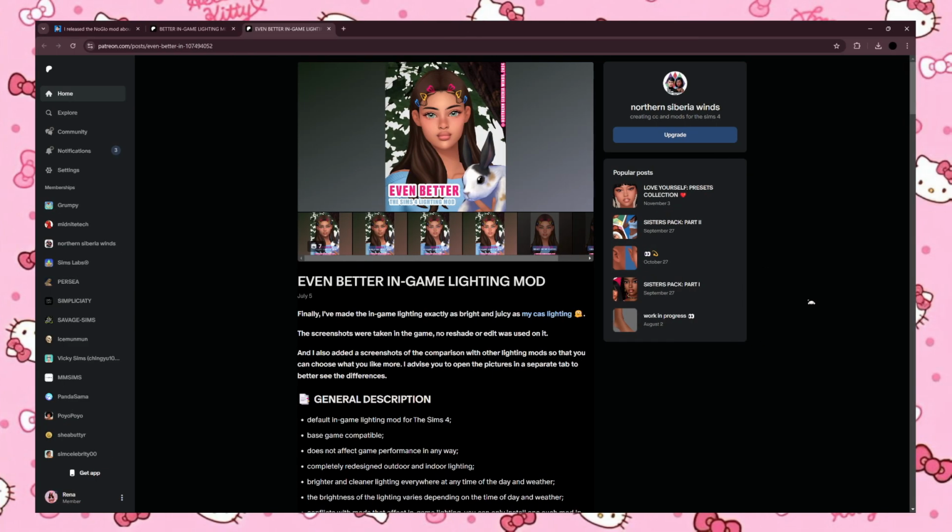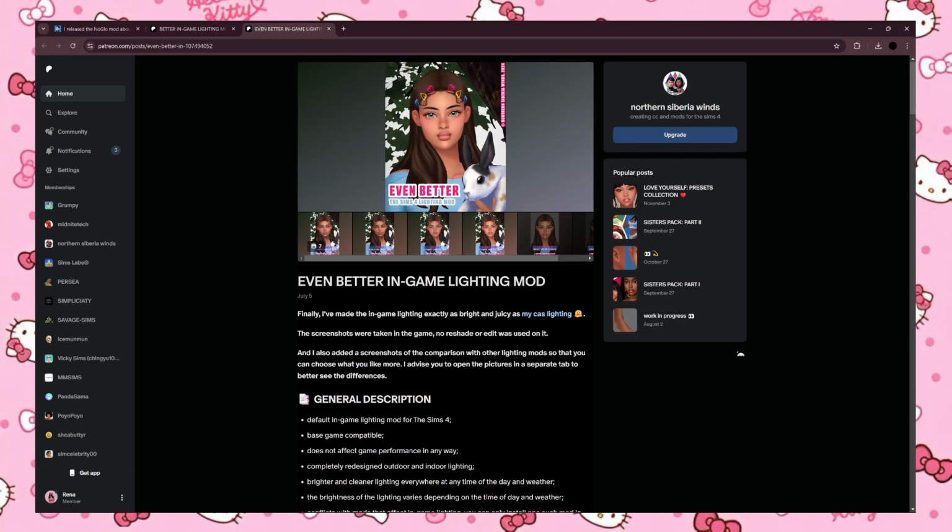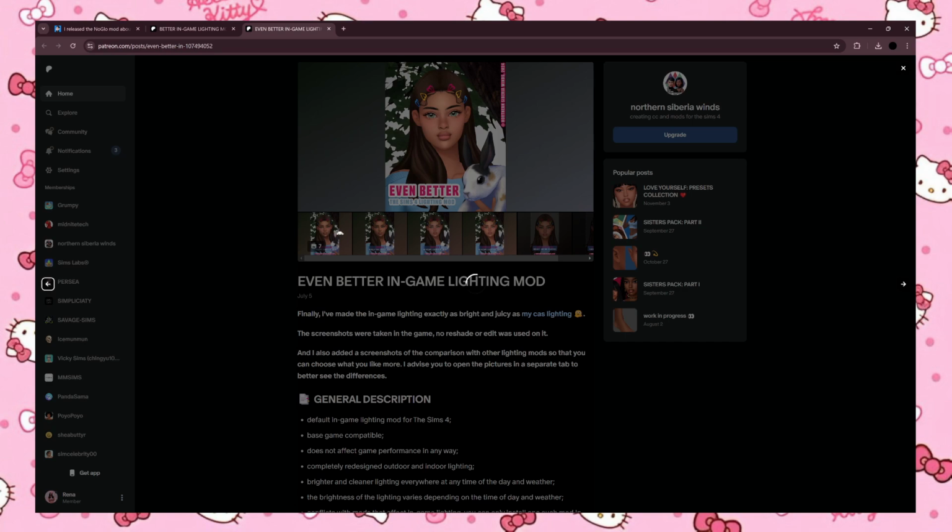Okay, so this is the one I use. It's called Even Better In-Game Lighting Mod. You have three different versions: average, dark, and bright. I use average because when I used the bright, I was like, nah, this is too bright for me. So I stick with the average. You guys need to test out which one fits your Sims' bases, or which one you like.